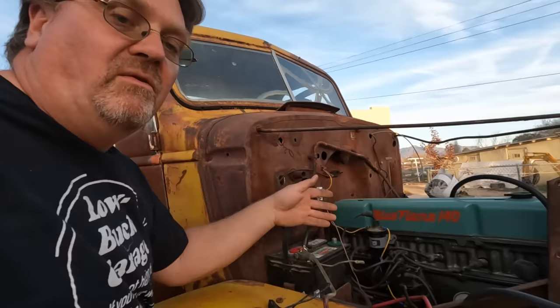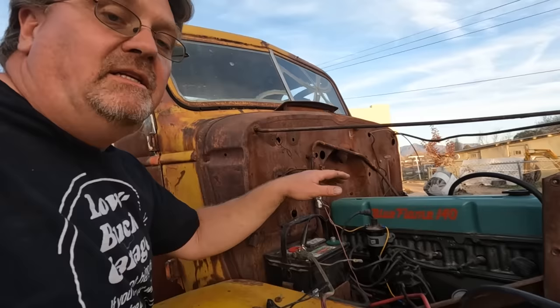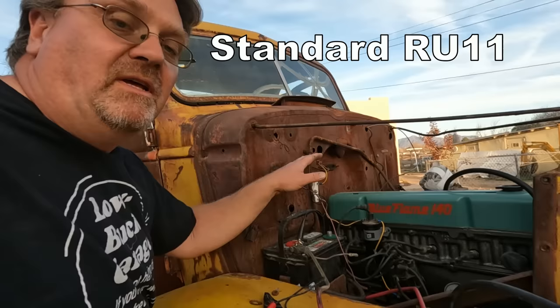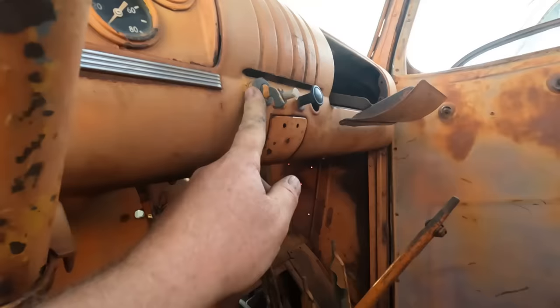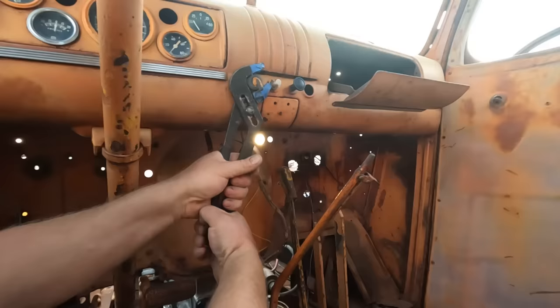This coil I already had and it needs an external resistor, and it was cheaper to buy the resistor than to buy another coil. I dug around for a little bit to find the cheapest resistor I could. It was around $5 locally. So now I've got a wire for the ignition system. I need to hook it up to something. I'm going to try out the factory switch here, see if I can get that working. There we go.